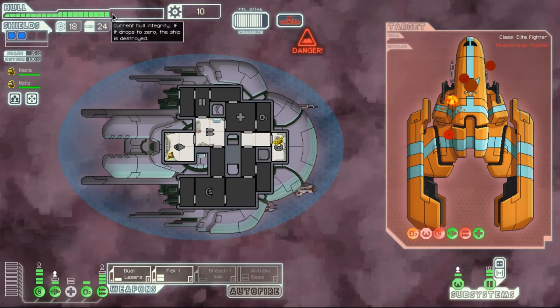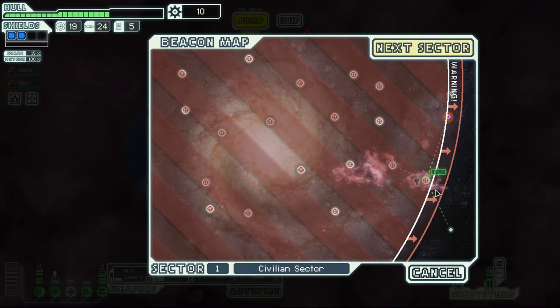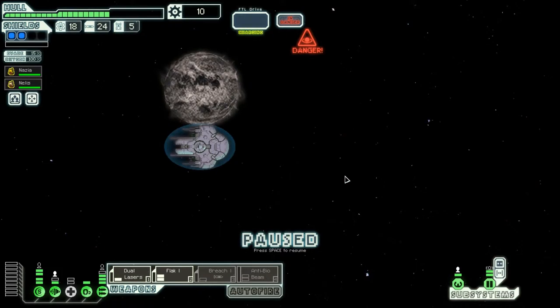You know, we're at two-thirds health. Not bad. We could actually go to another beacon and then go back to the exit. You know what? Let's do that. I've never actually done this specific thing before, but let's try it.